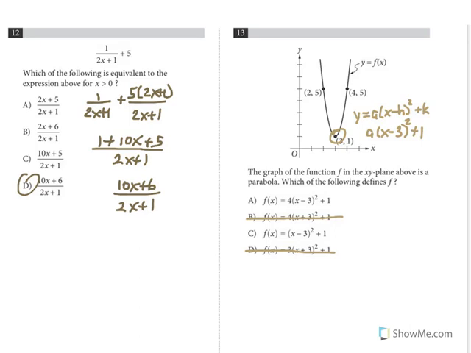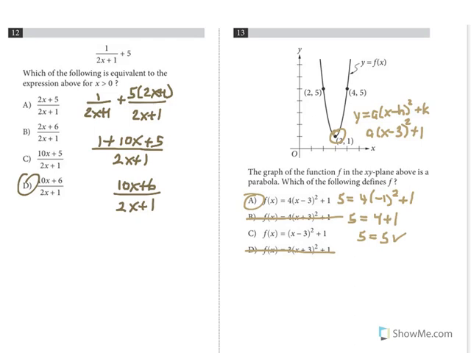Then the other thing we're looking at is substituting in. We can pick either one. Let's just go ahead and pick A. So we're saying, does 5, f of x, equal 4 times x minus 3, 2 minus 3, negative 1 squared plus 1? Does 5 equal 4 plus 1? I'm pretty sure 5 equals 5. So that tells us A is correct.